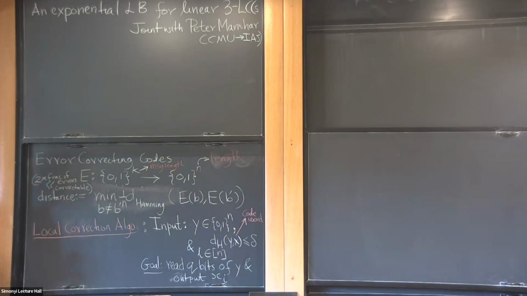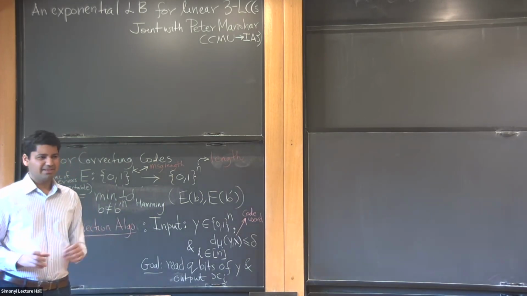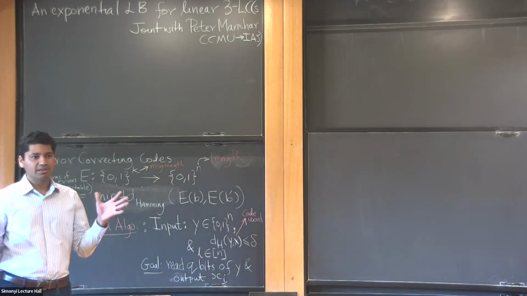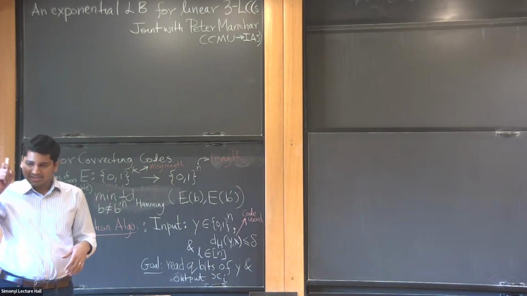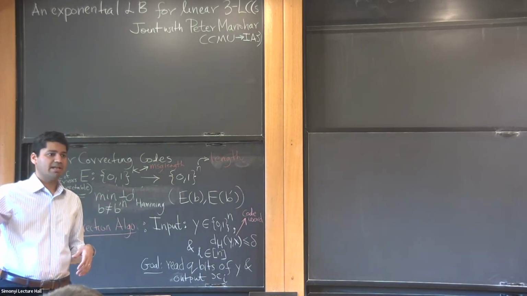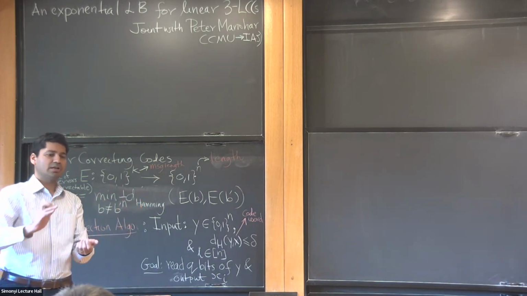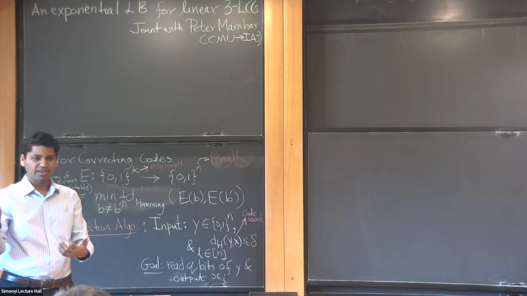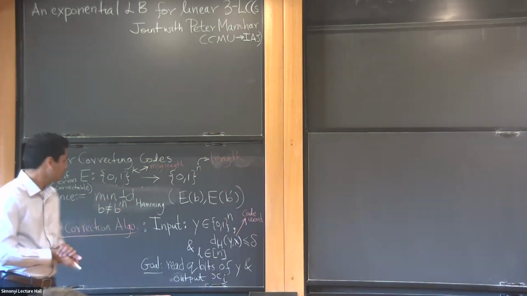And roughly speaking, the distance, up to a factor of half, governs the fraction of errors you can correct. The idea is very simple. You can imagine some canonical decoding algorithm that simply takes a corrupted code word and sends it to the nearest possible valid code word. And if every 2 code words are distance far, then as long as your number of corruptions is less than half of the distance, you will get a unique correct answer. That's basically the idea.